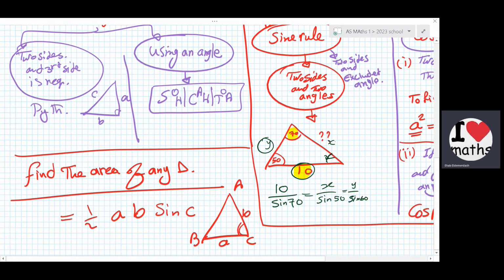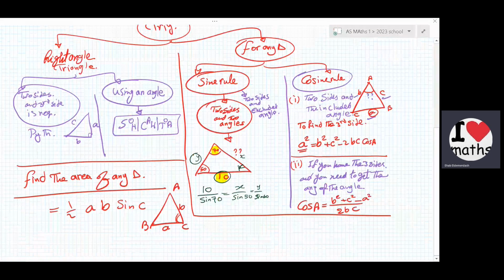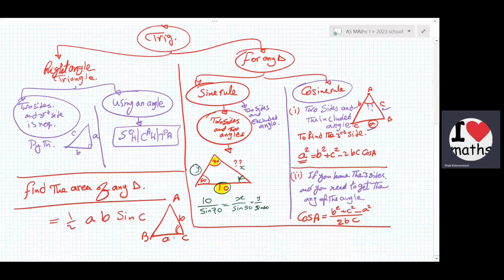I need this map to be in your brain, something you should be aware of. It shouldn't be anywhere else. If you don't have this map, you will not be able to answer any of the questions related to the sine and the cosine rule. Are you with me? This map is so important for you. Once you return to this video, which we are recording, I need you to take a screenshot and keep it, because this way you will be able to answer any question.